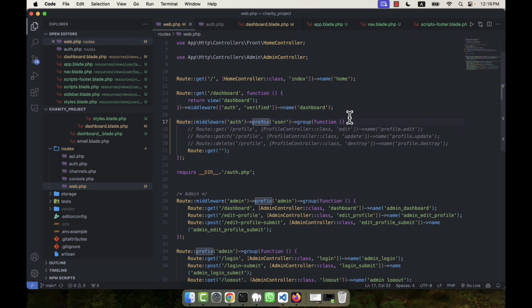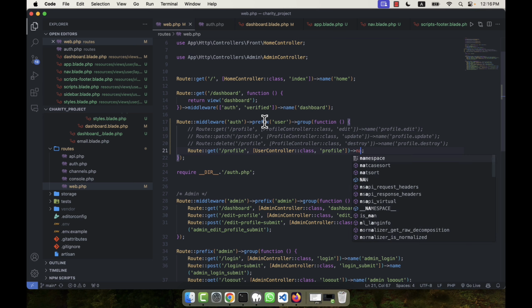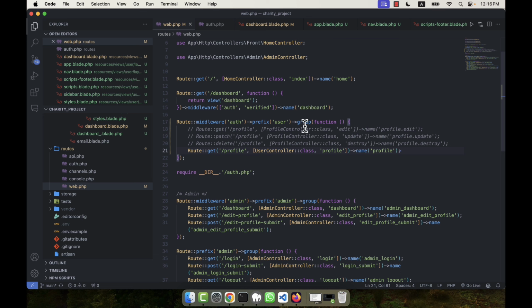And for the dashboard you can also use the same prefix, no problem. So here I am going to use route get, here is profile, and then I am going to give here the user controller class and profile, and name will be profile, for example. So this is the simple profile, but I can use the user profile, and this name I can call the dashboard also here.